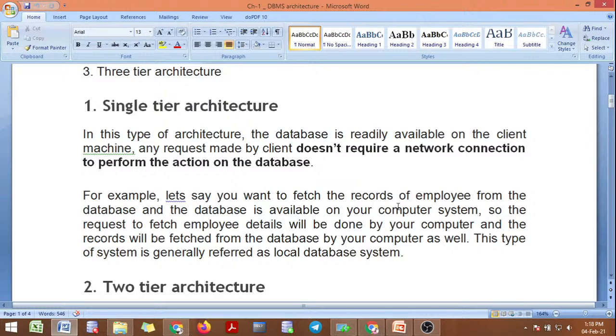Here network means the network connection. Whatever databases are present in your mobile devices, you may see these databases without any kind of network connection. For example, in your computer or mobile devices some drives and file organizations are there. You can view a particular file or play a particular audio file without any hindrance. That is the consideration of single tier architecture. So in single tier architecture, your computer directly fetches the data from the database without any network connection. That is the very common type.